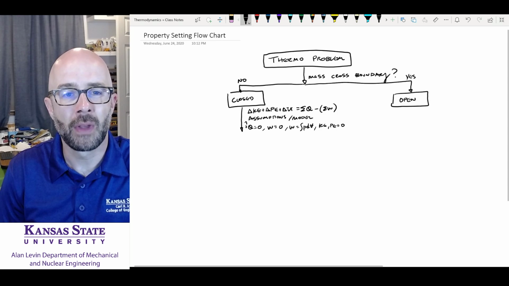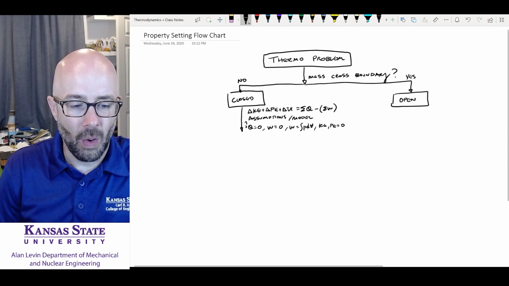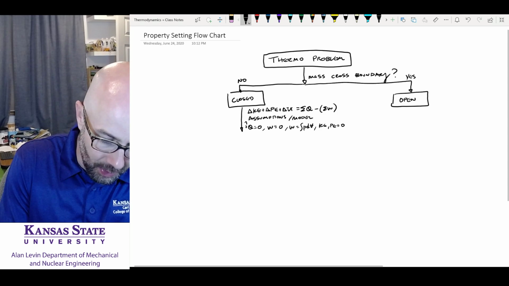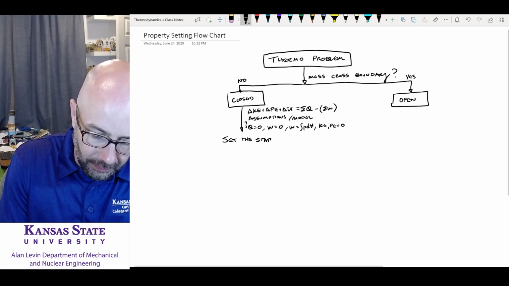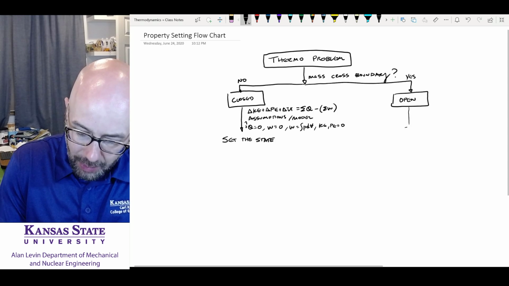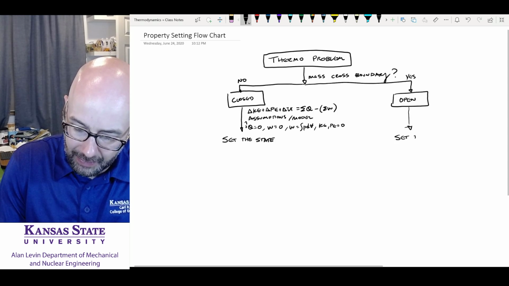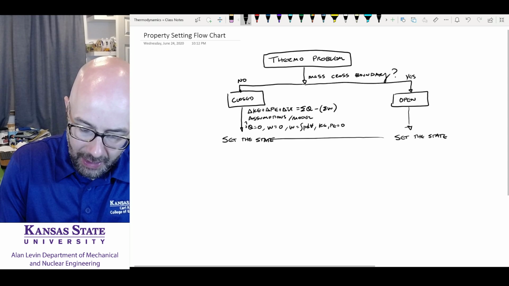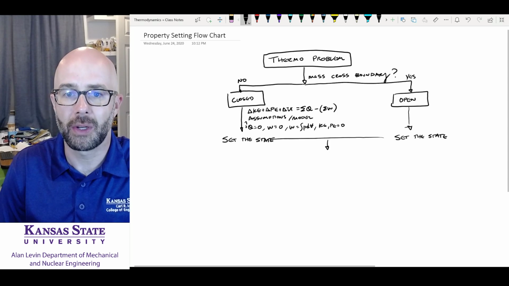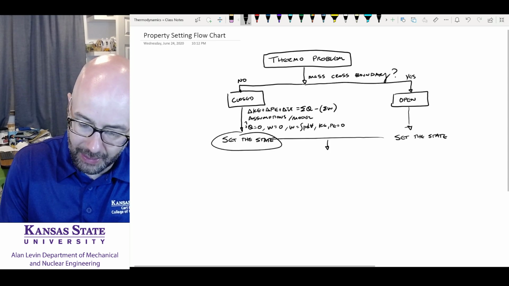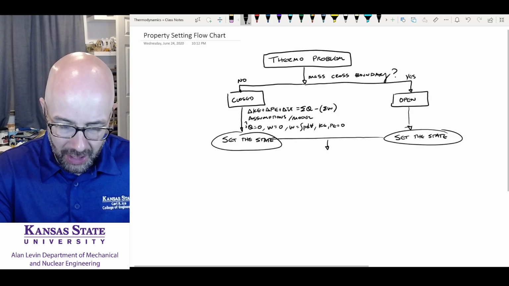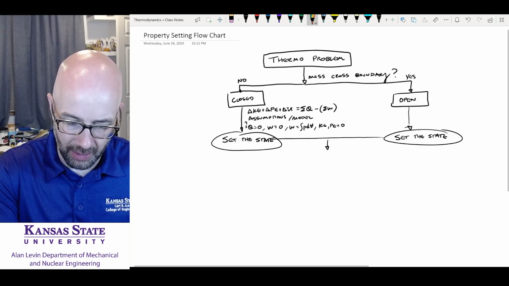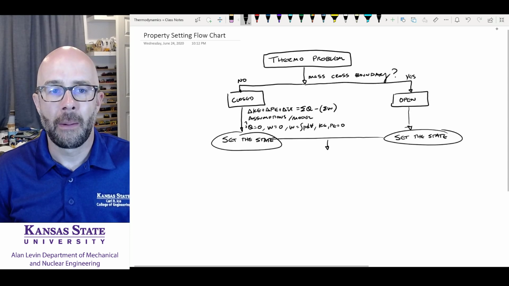Okay, and once we get all those questions answered, we're going to have to set the state. So here we're going to go set the state. Actually, when we get through our open system, we're also going to have to set the state. So really, setting the state comes back down here and joins up, and these two paths are going to intersect. Setting the state is going to intersect for both of them. We're not going to set the state differently for open systems, but we're going to ask ourselves a whole bunch of different questions in our equations.